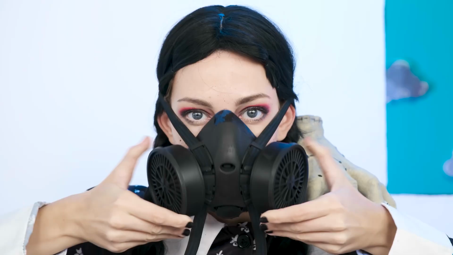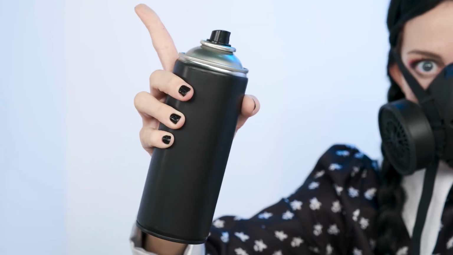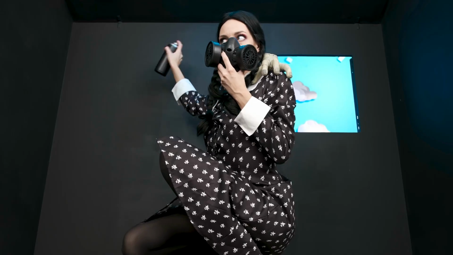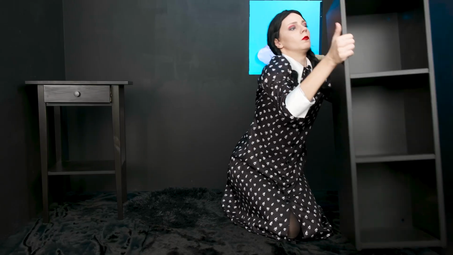Hey, Wednesday, it's your turn to paint the walls. But first, you need to protect yourself with a gas mask. Well, now you can start painting. Wednesday, you should be painting walls, not making graffiti. Black carpet and black table with a cabinet will come in handy. They need to be placed in the corners of the room.